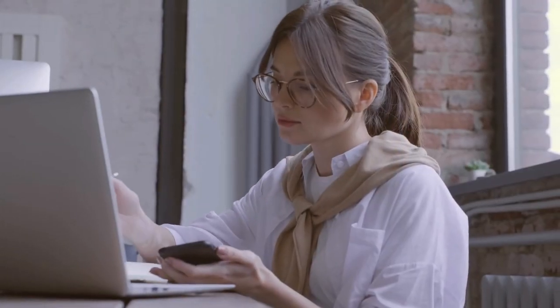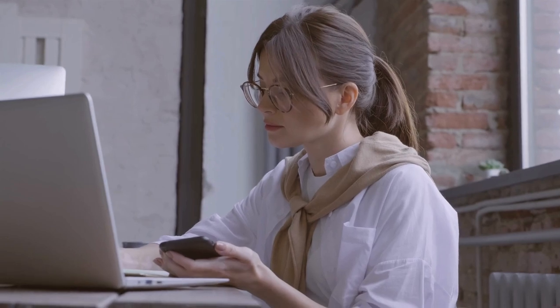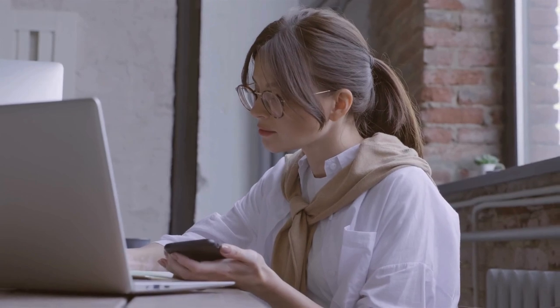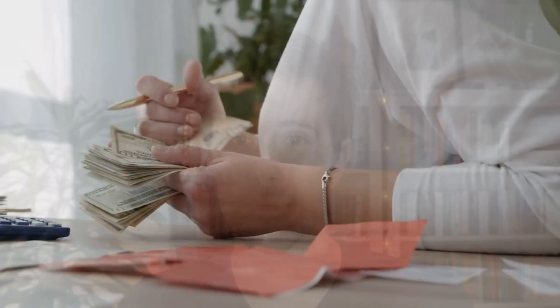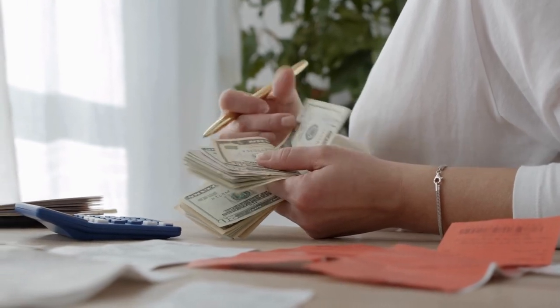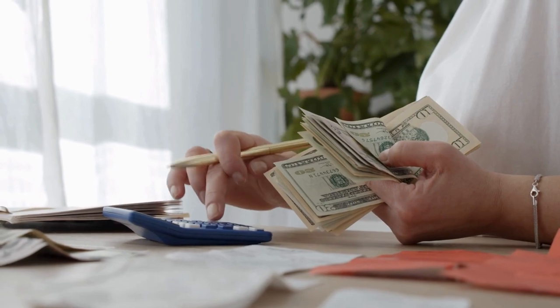In a second equally important step, I recommend shopping around and trying to change service providers for a lot of these recurrent expenses. Go through each one — insurance, phone, internet, utilities, energy, etc. This is always in constant flux, and if you're not periodically looking at this, you're leaving a lot of money on the table. These small incremental wins in recurrent expenses, although they seem small in isolation, add up very quickly, and it's actually really motivating to see your savings rate increase as a result.